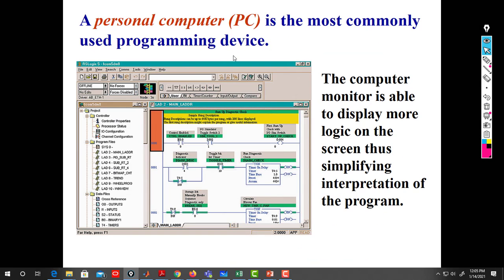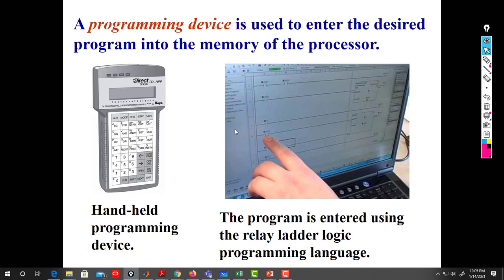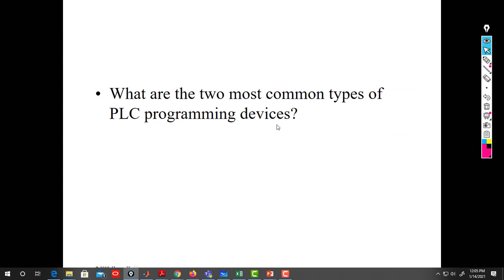A personal computer is of course able to display more logic on the screen, simplifying interpretation of the program, so it's the most commonly used programming device. What are the two most common types of PLC programming devices? You have the answer, so you can answer your homework.